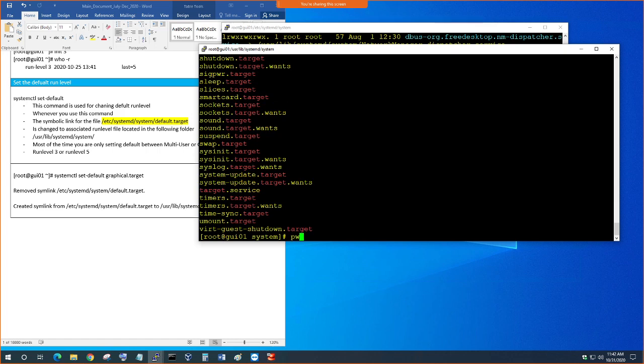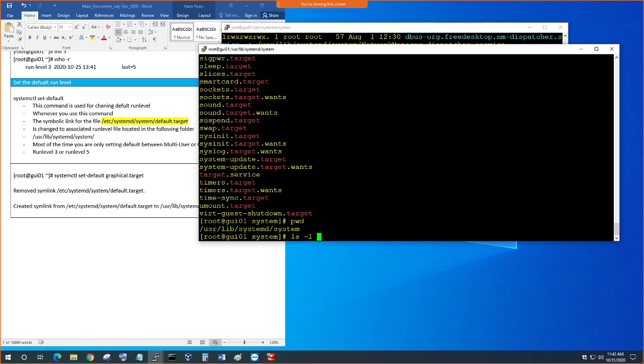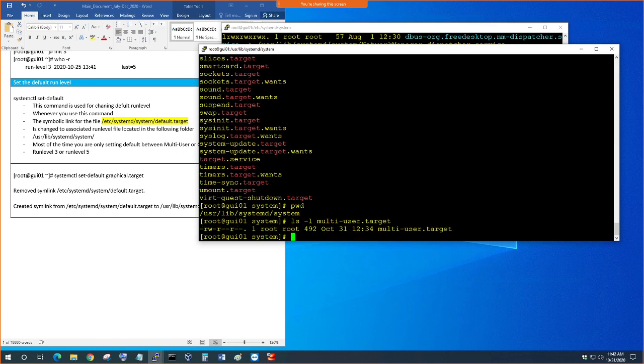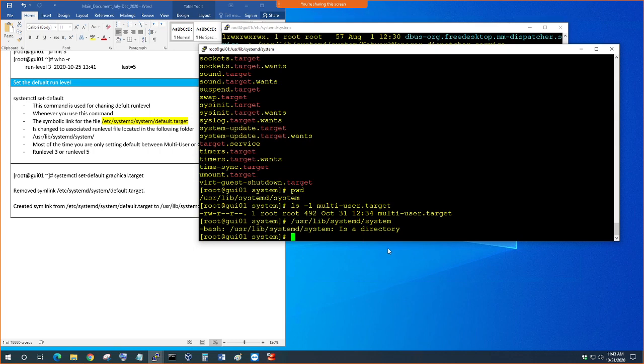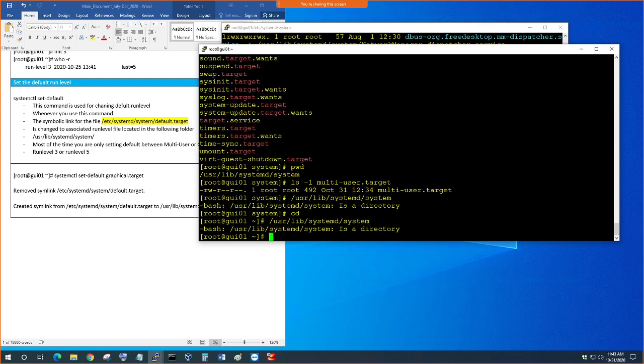So if you do pwd, ls -l, so actually what I'll do is, so that you see the full path here. So we use this file to upgrade the system?